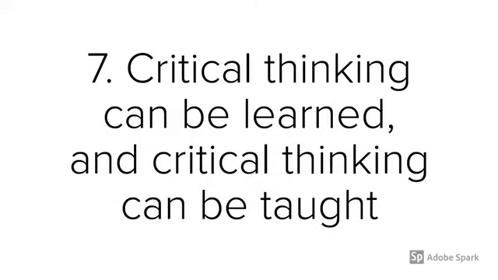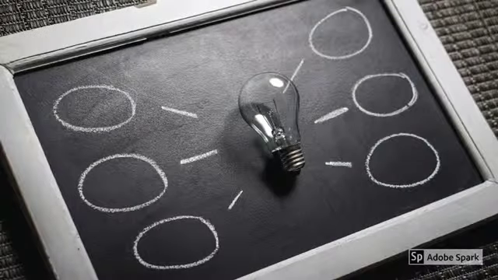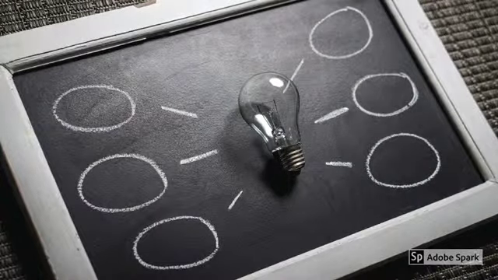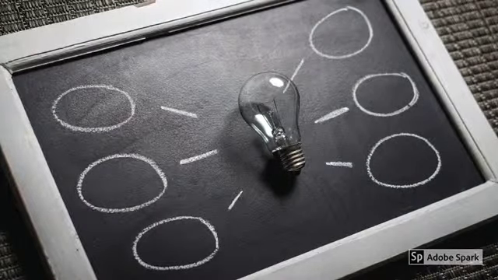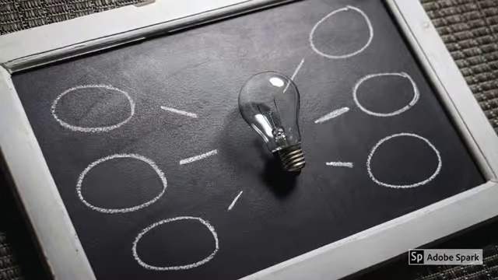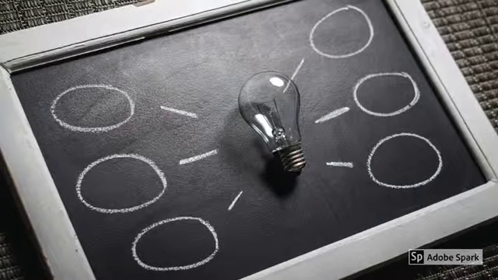Critical thinking can be learned. Critical thinking can be taught. In part because critical thinking is a process, critical thinking is a skill that improves with practice. Critical thinking can be described and broken down into steps, and this is how critical thinking can be taught. Specific techniques that are used to teach critical thinking include discussion, problem-based tasks, and the use of small groups.